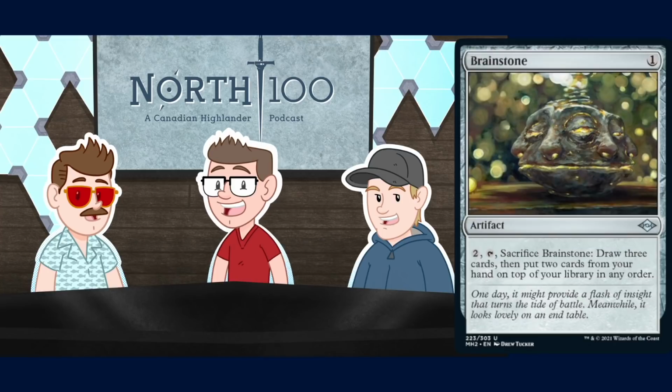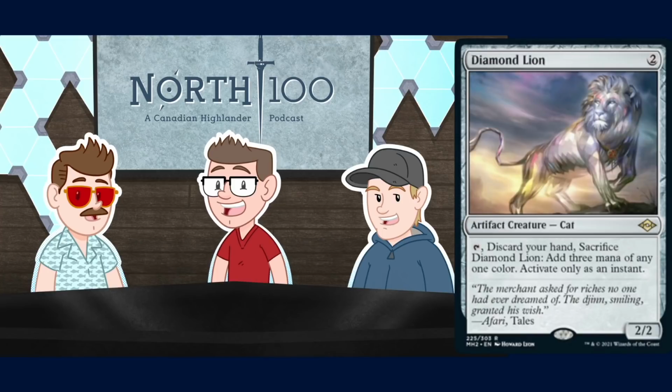All right, next up, we have the Lion's Diamond. This is a 2 mana 2/2 artifact creature, cat rather. Tap and discard your hand and sack the lion, or the cat. Make up your mind. You get to add 3 mana of any one color, and activate only as an instant. Oh no. Wheeler. Well, Serge, some eagle-eyed viewers of previous in-person recordings may have noticed I literally have this etched onto my skin. I literally have an LED tattoo that is just a diamond lion with diamond eyes and all that jazz. I've never been more excited for a card that is going to cost me so many matches of Magic. Yeah, I'm going to play this.